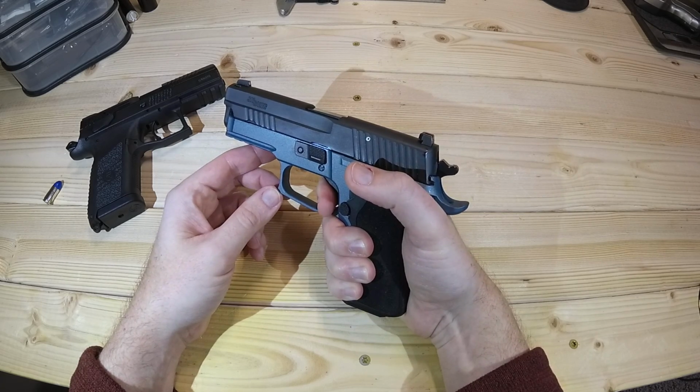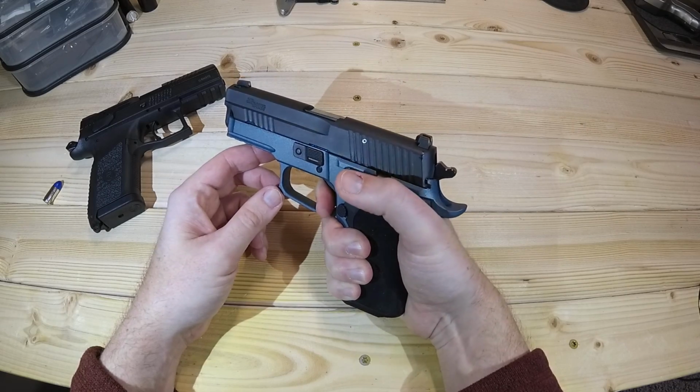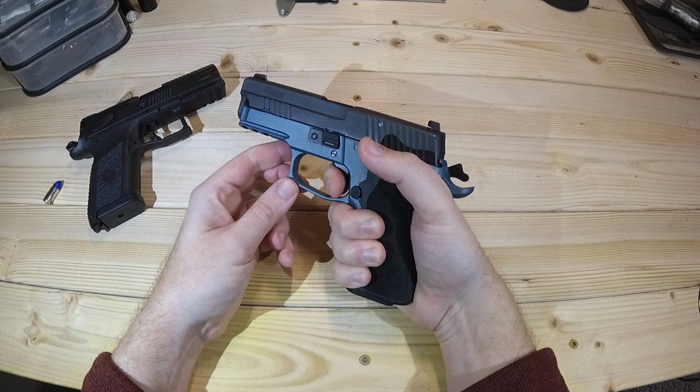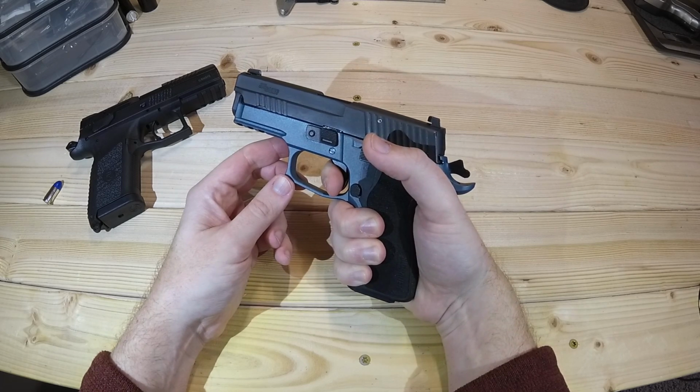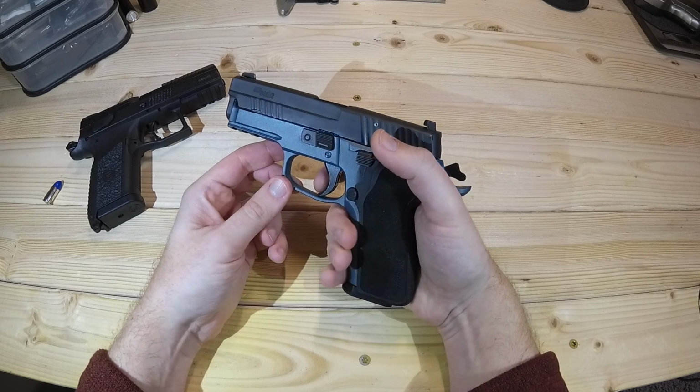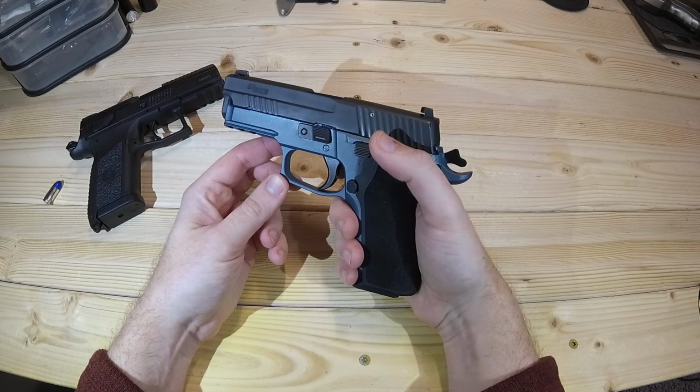Although it is heavier, it is certainly a very nice trigger for sure. It pops that bullet right out. And then we have our reset. Now, the Enhanced Elite has the short reset trigger, and of course I will do that again, but it's an absolutely fantastic trigger.